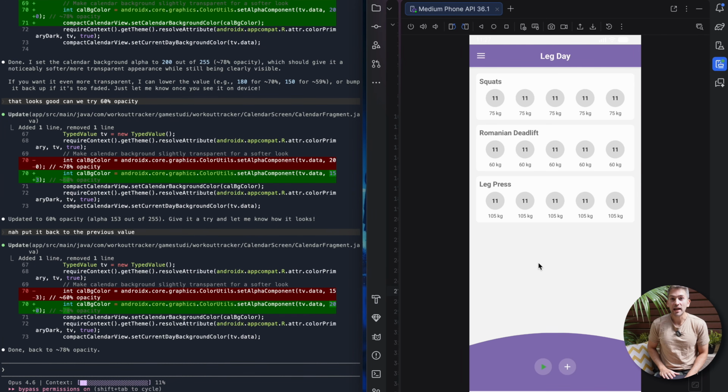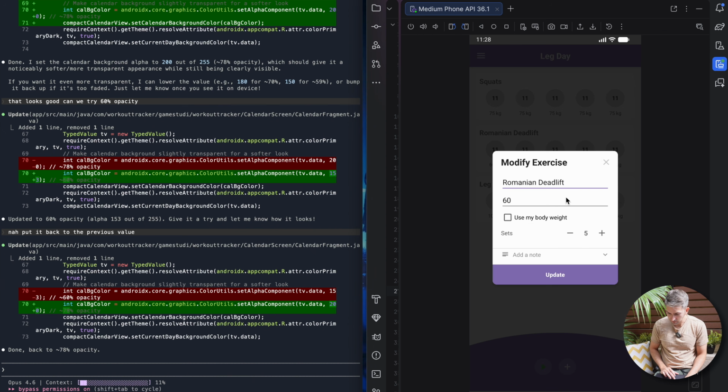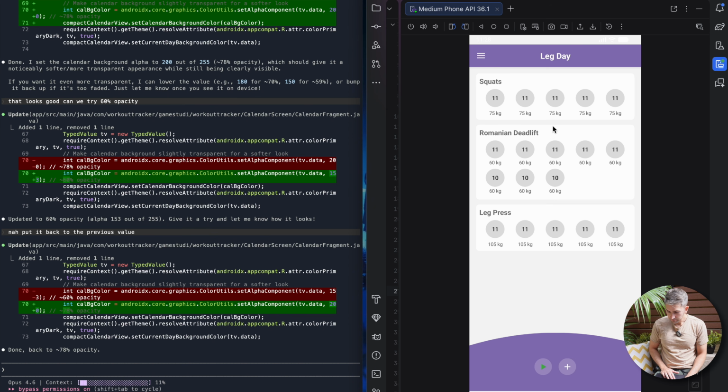Some people like to have different set and rep ranges for their exercises. Right now, we have 5 sets for every single exercise, but in the real world, sometimes people want to do more or less. So if I edit this, and we put 8 down here as an example, we can see that looks quite nice. I recently allowed multi-line support, so it goes to the next line, and see how they're all in line? That is exactly what we want.